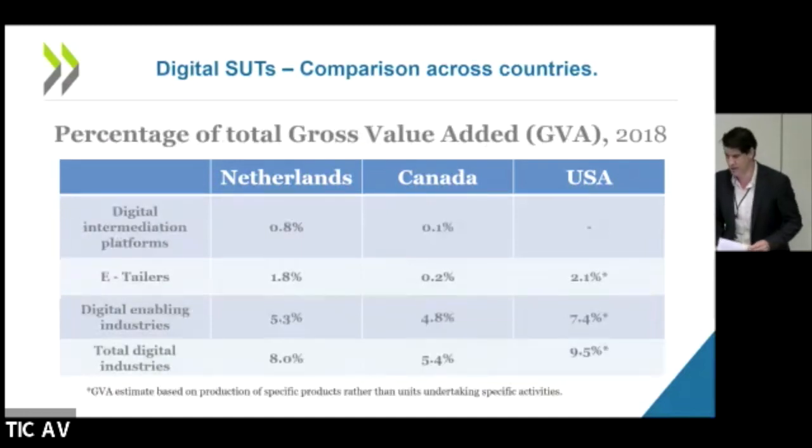When we look at it from an industry point of view, as I said, the USA has an asterisk, because they haven't moved units over into the new digital industries, as I spoke about earlier. Rather, these are products that they've delineated as digital being created by these industries. So the USA is slightly different. But again, this ability to compare countries is really important to quality assure the work and provide a little bit more evidence for policy.